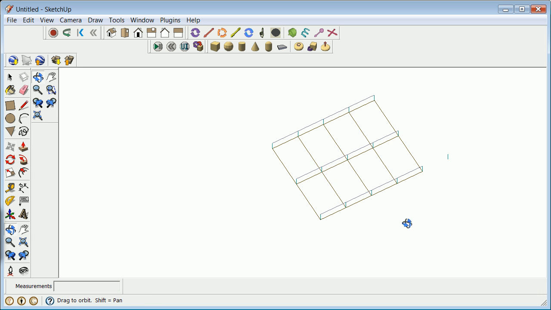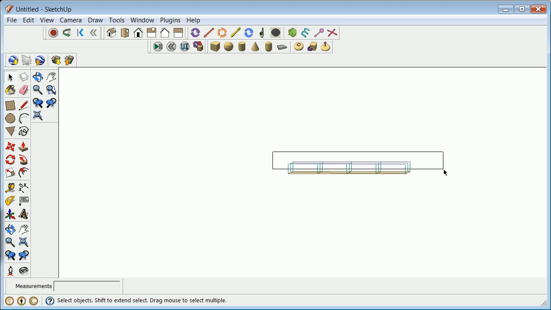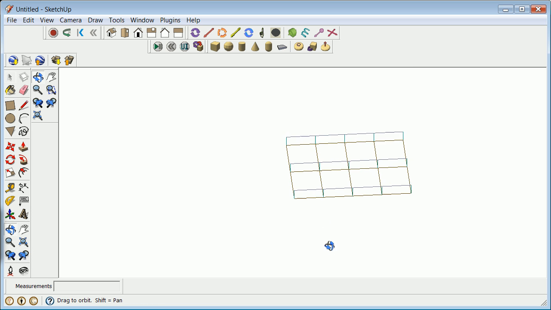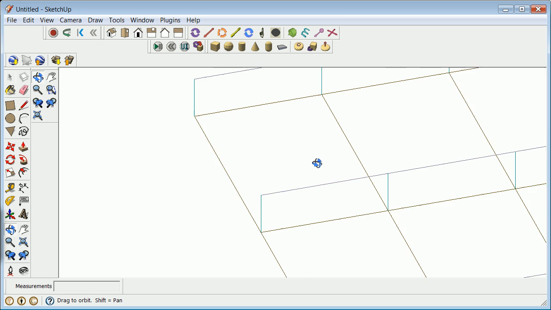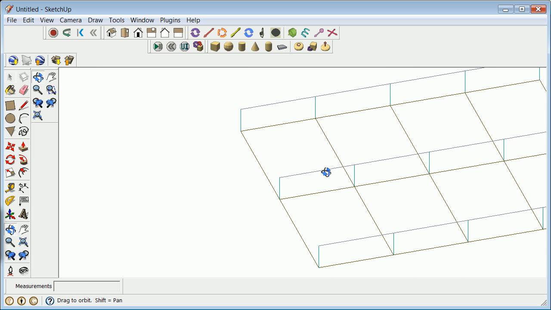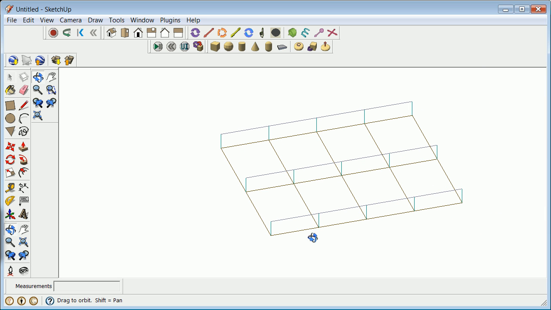I now want to take those and put them in a group. Eventually you'll see you might want to put those actually in a component. There's a lot of this stuff I haven't done components all the way through. I've just done it on the individuals. So I'm going to go ahead and take all of this here. I could actually make that into a component if I wanted to. Right click, make a group. I now have in fact the girders. These are done, I'm kind of dual tasking. I'm doing layers and I'm doing groups or blocks at the same time.